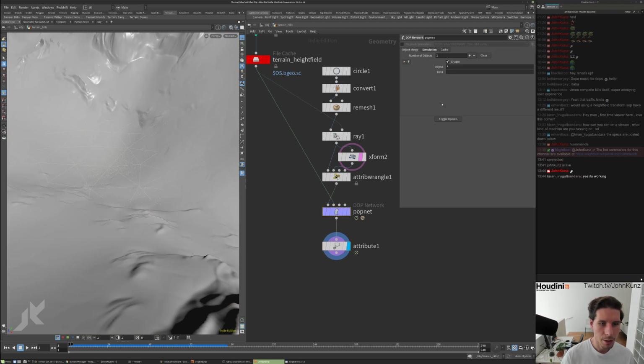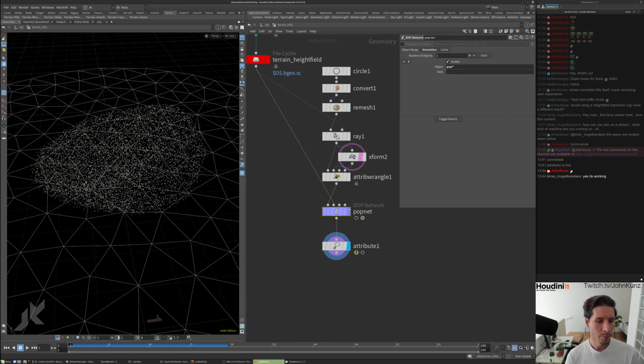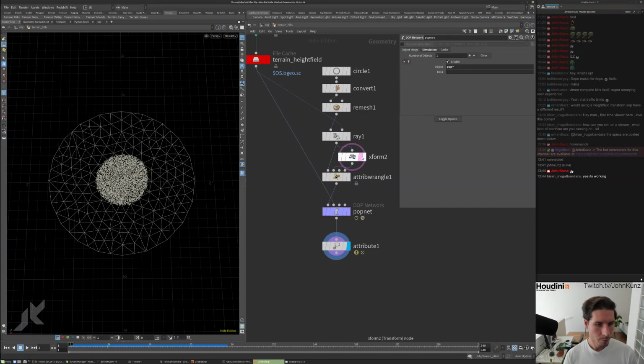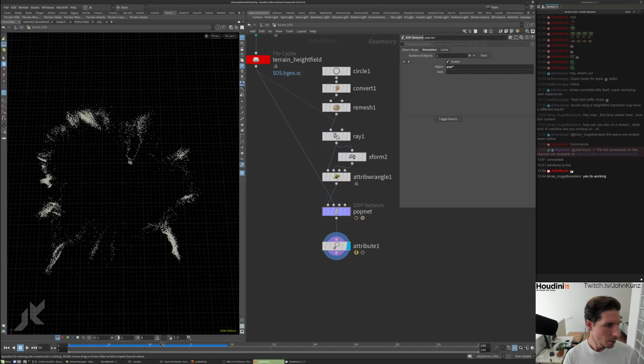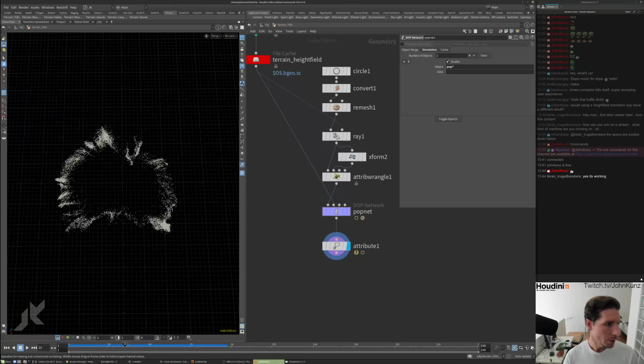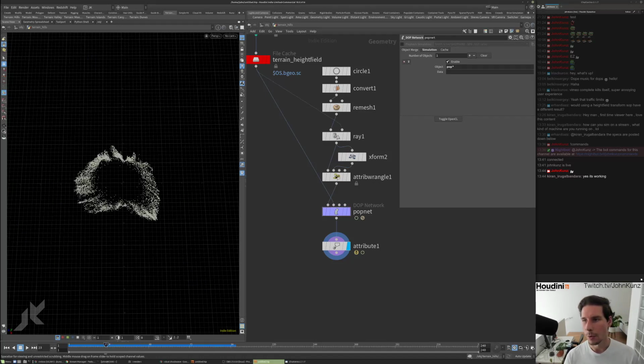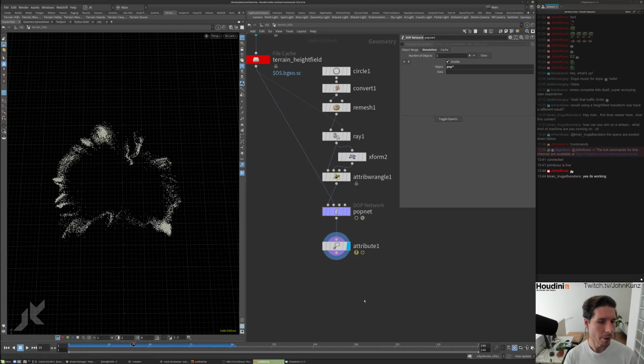You can also go into this POP network, and under object, instead of the asterisk, which just means retrieve everything from the DOP network, we could just do pop star. So that just says objects that begin with pop, only import those objects. I can get rid of that template for now. So now this could be my outward force for the start of a shockwave or something like that.